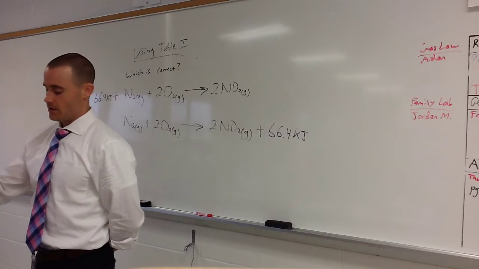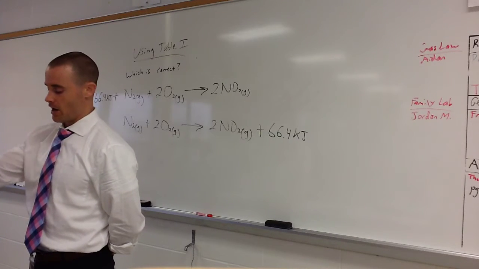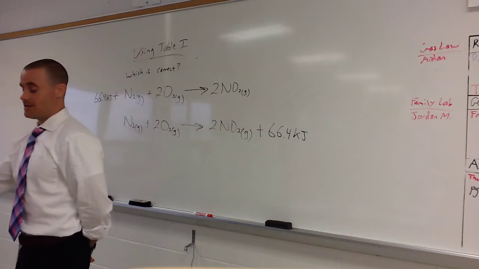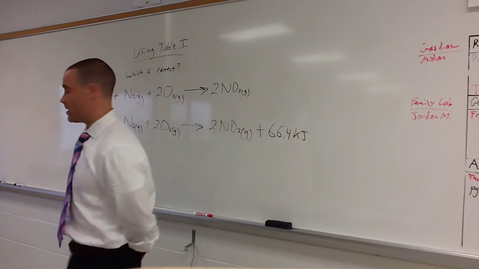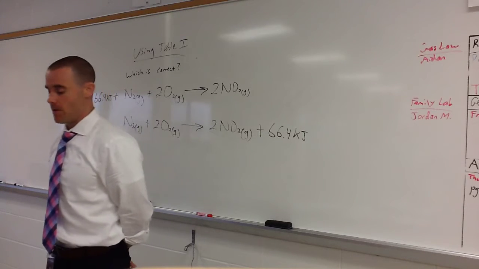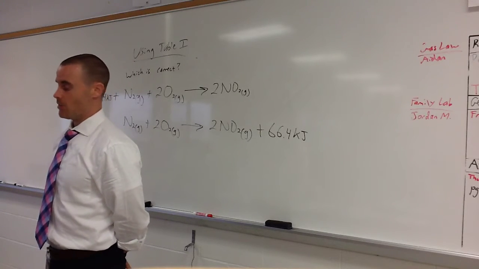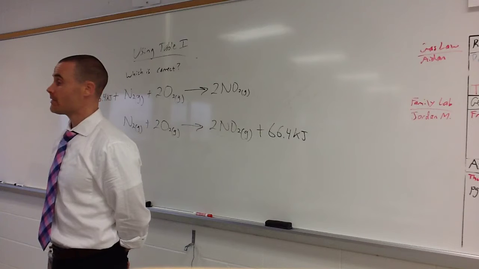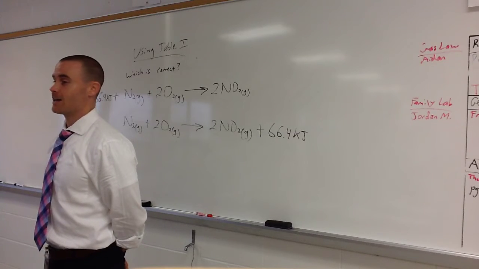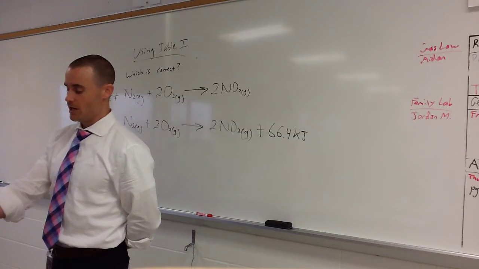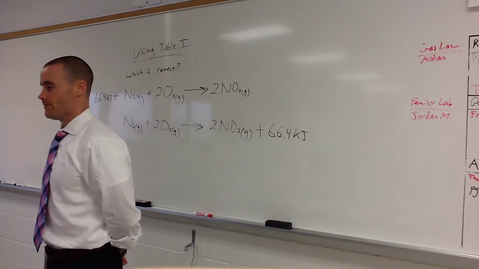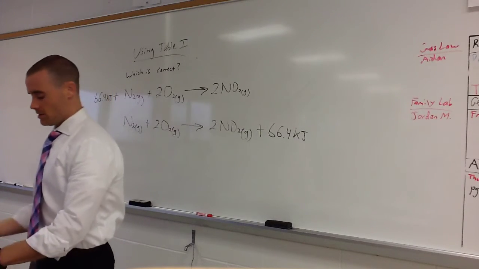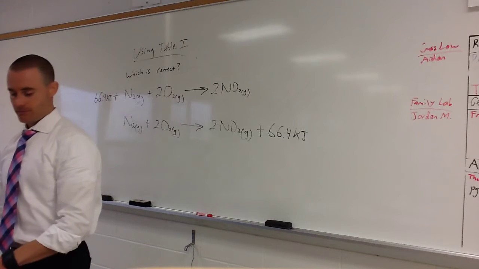So I'm trying to get you to get this here today. I know we're out of time. The positive number means this is gaining energy. Look at the very bottom of table I. I'll stop there and we'll continue with this tomorrow. Look at the very bottom. Very bottom. What does it say? A minus sign indicates exothermic. It tells you the answer. All the minus signs are exo, all the positive are endo. Okay? We'll pick up with this tomorrow, and that's it.